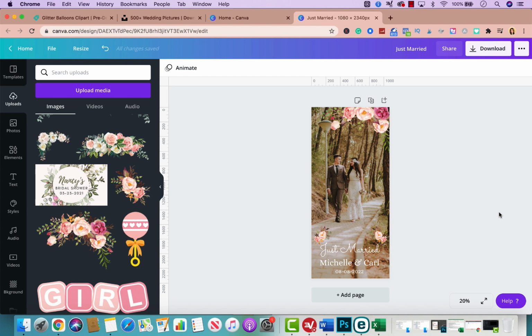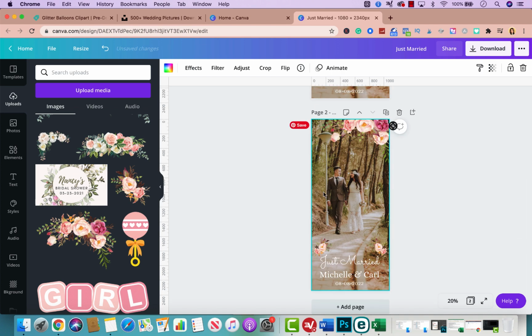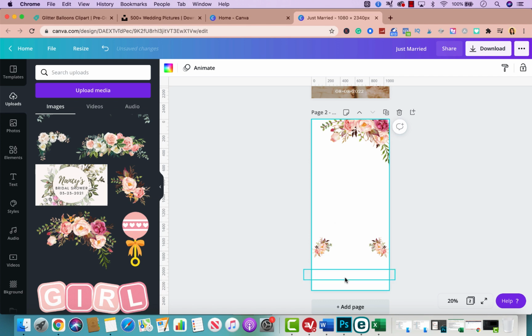What you want to do, if you're using it, let's start with the personal. If you're using it for personal, you're going to upload this as a Snapchat filter and use it for your wedding, or maybe you did one for your birthday. What you're going to do is delete, let me duplicate this, you're going to delete the image on the back. The text is still there. It's just white, so that's why you don't see it.